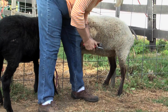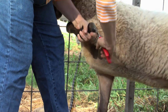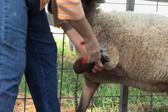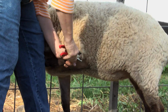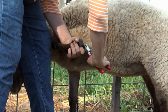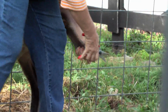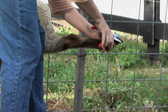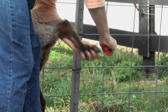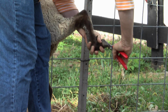Once the sheep are on the halter and they're accustomed to staying calm, it's real easy for me as a senior to go ahead and clip the toes. I simply press the sheep next to the hog panel or calf panel, lift up their toes, and clip their feet, and I don't have to use a stand or flip them to a sitting position. It's real easy for me to do it in this fashion, and you can do it too.